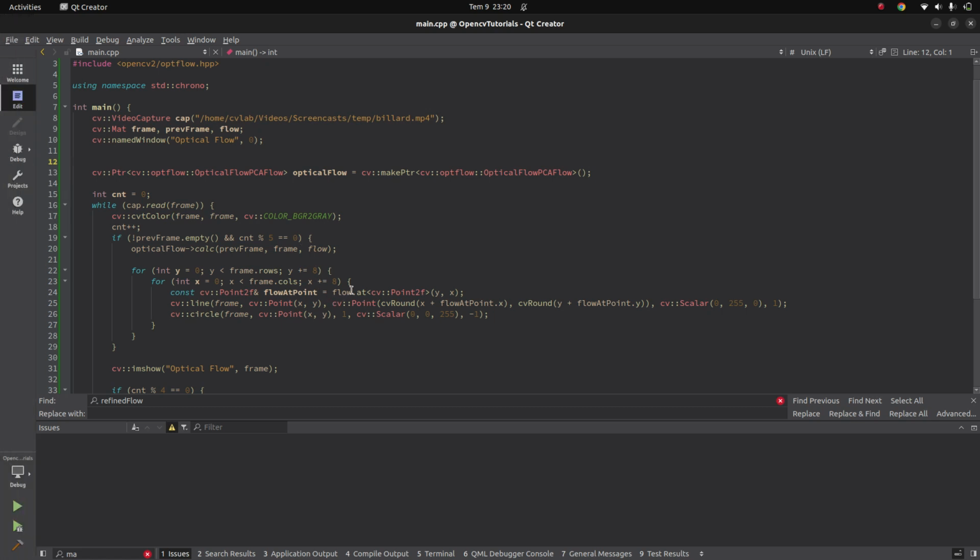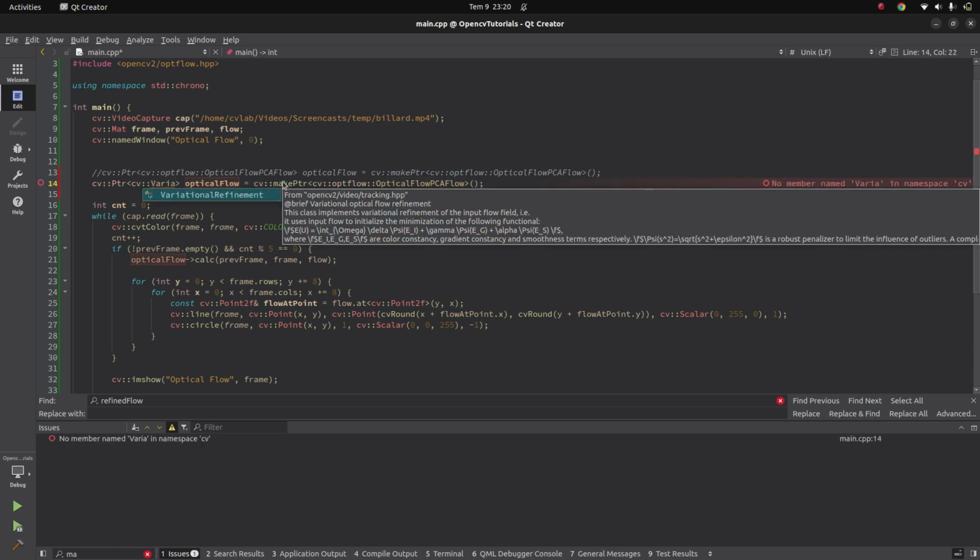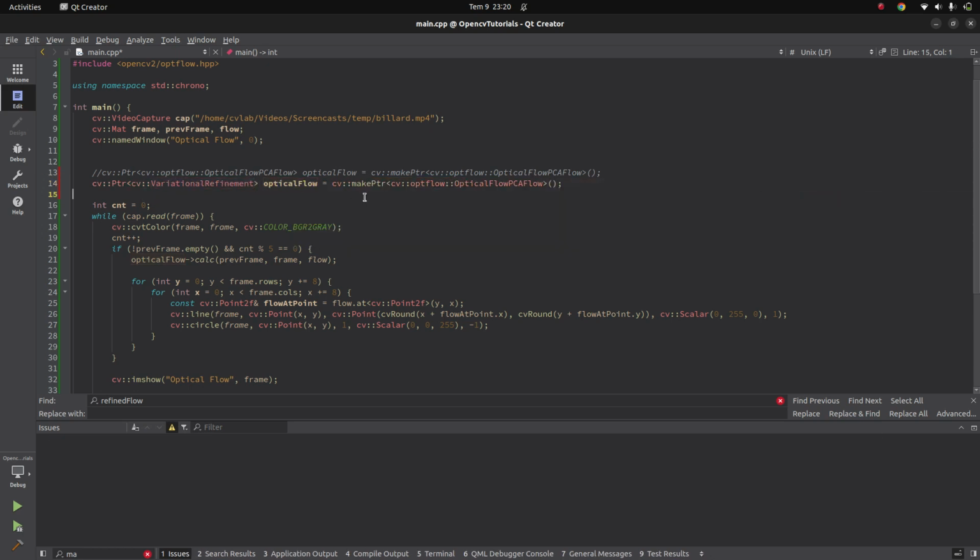This is the code from the previous video. We are just applying PCA flow. I need to use this output for the variational refinement, but just to be sure, I want to copy this and temporarily comment it out, so we can directly call our variational refinement and check that it is not going to work like the others. So we can create it, and this is done.